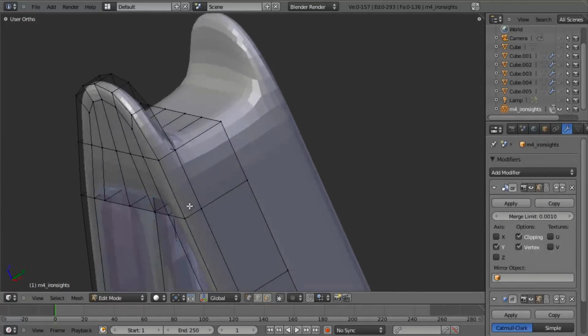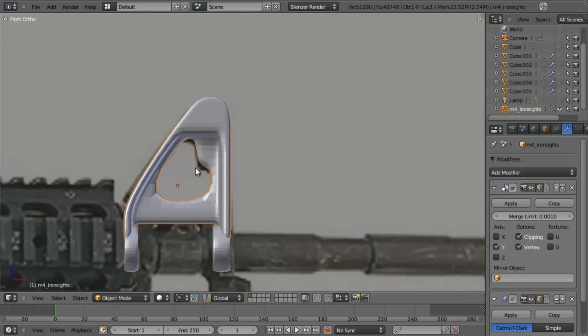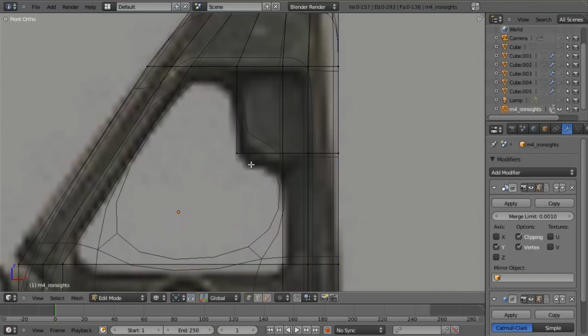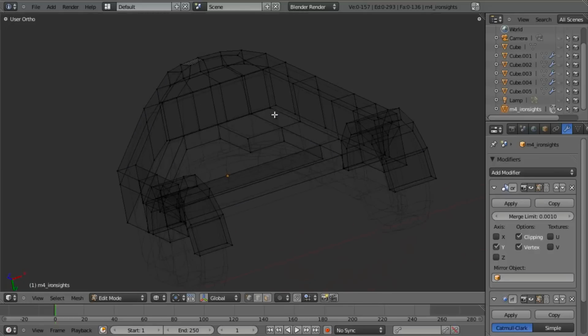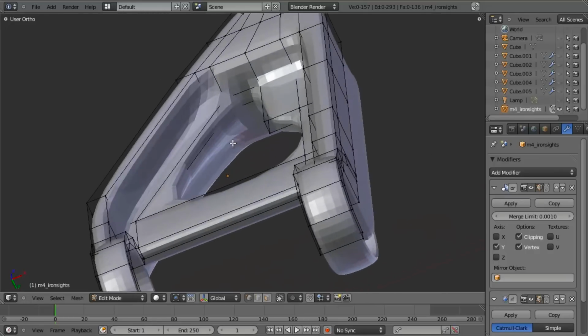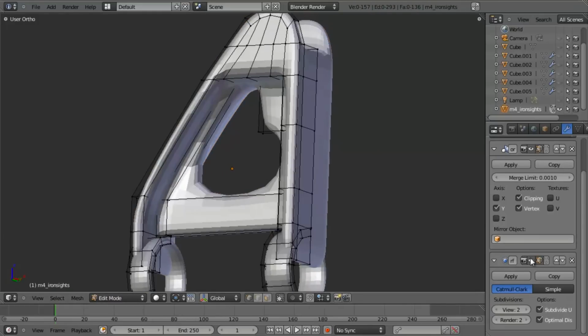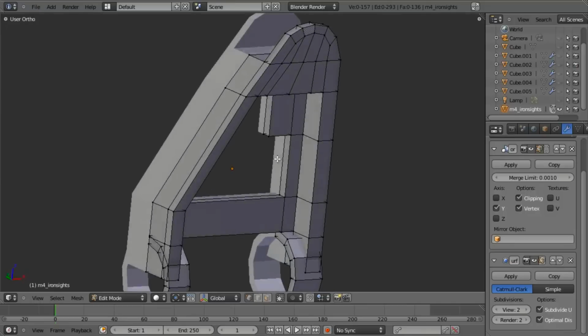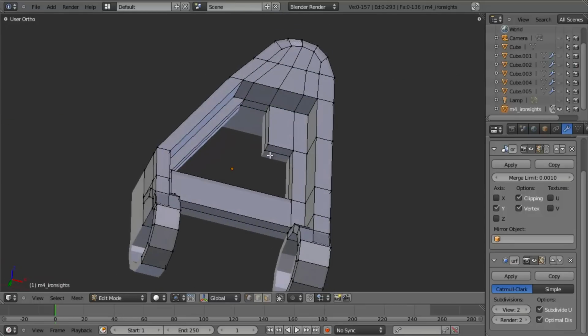Okay, we don't want to add in too many sharpening loops just yet because we want to get our entire structure down. So what I want to do now is, you'll notice that currently, these 3 pieces, let me just turn off my subdivision surface for the time being while in edit mode so we can really see this. This piece, and this piece are all currently the same width.